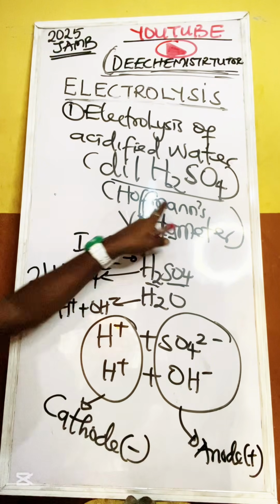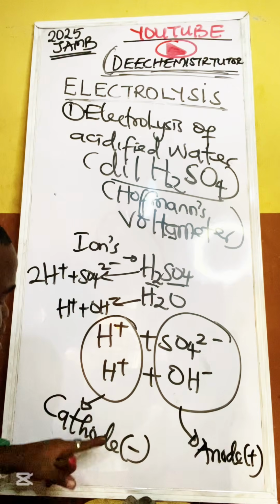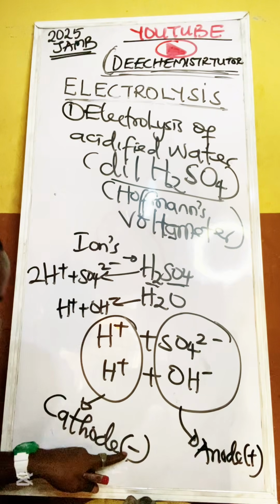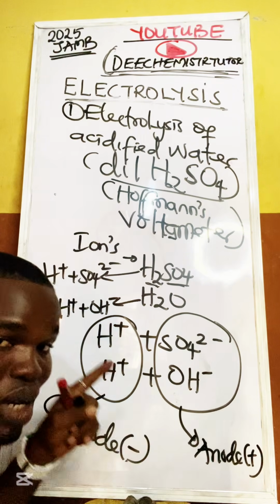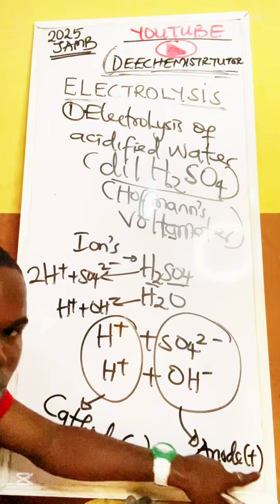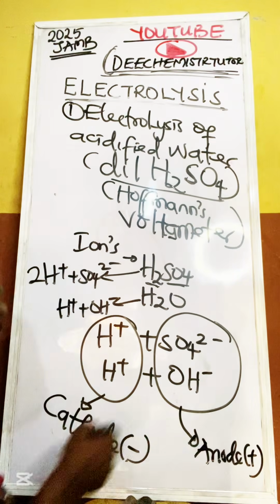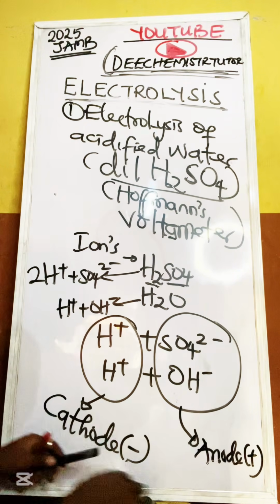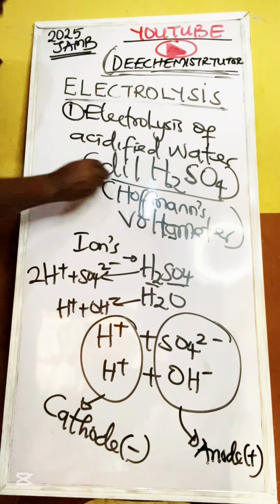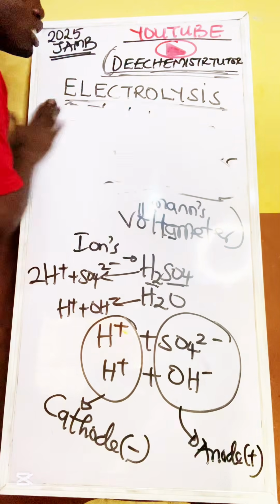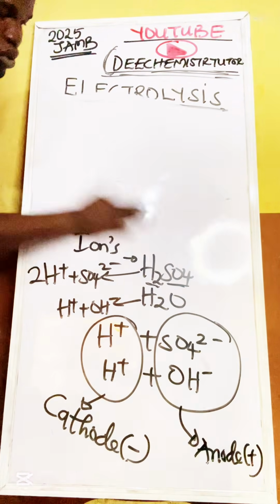Don't forget, this is electrolytic cell. When it gets to electrochemical cell, this changes and becomes positive, then this one becomes negative for electrochemical. But for electrolytic, this anode is positive and this cathode is negative. Even if they change, what still happens there is the same thing. Look at what happened.